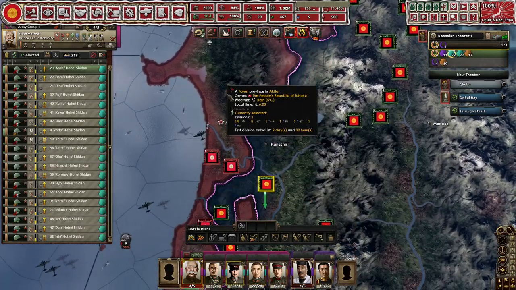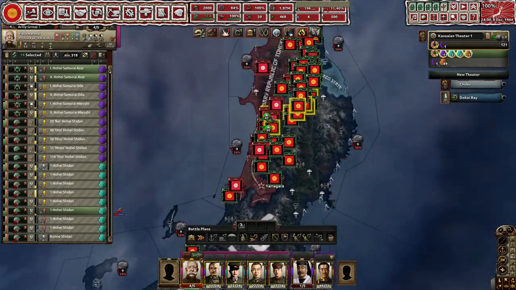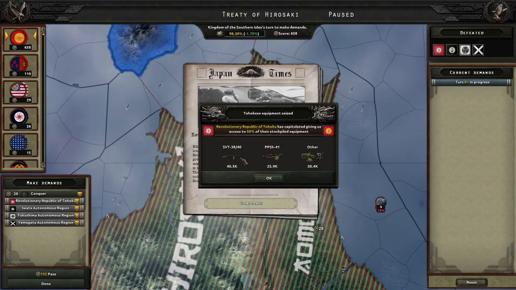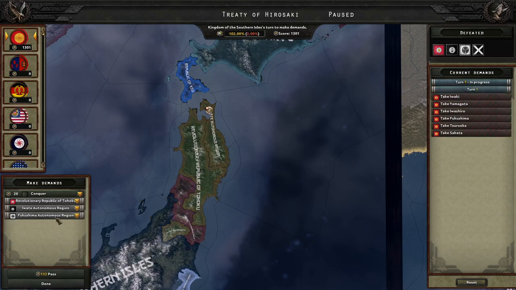I'm taking what's rightfully ours. Get your butts over here. There we go. I'm taking all of this. I'm not giving anybody anything. Screw these people.